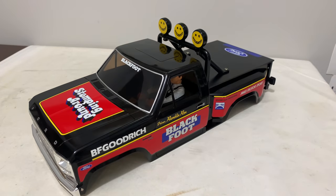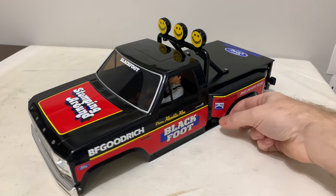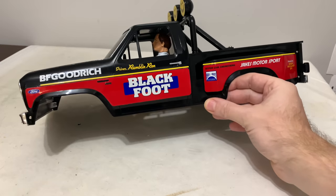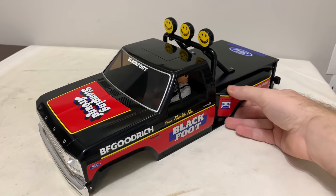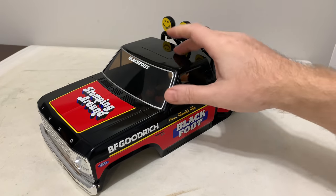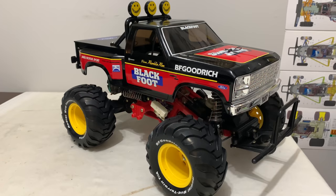It's funny, because when I did the Subaru Brat shell, as you know, that's the hardest shell I've ever done. And when I decided, all right, we'll get the Blackfoot started, I thought, yeah, it's going to be way easier. But it has its own challenges. Obviously, it's a hard shell. Anyway, it's done. Let's bang it on the chassis. Boom, she's done. Looks great.